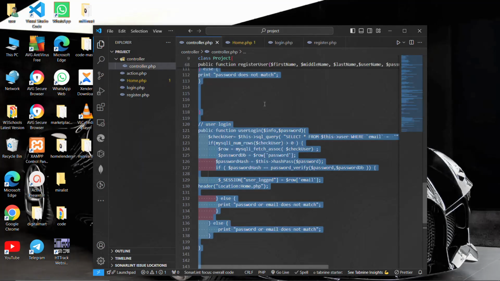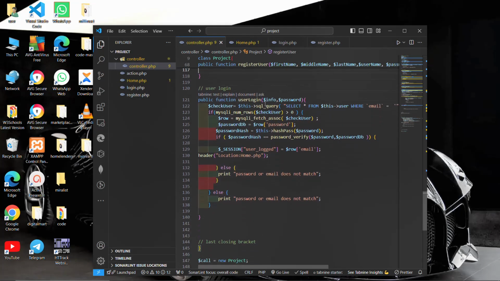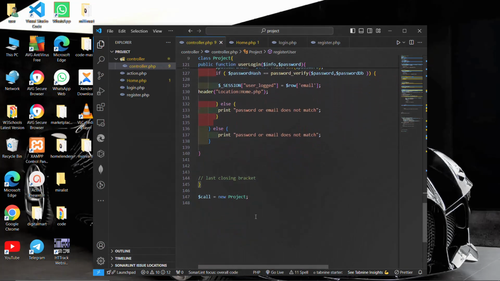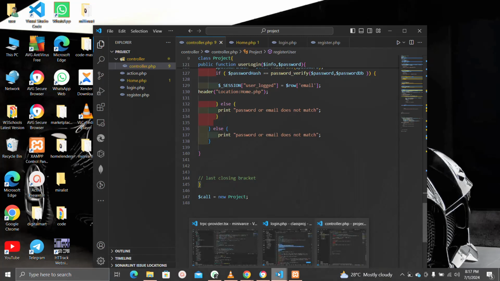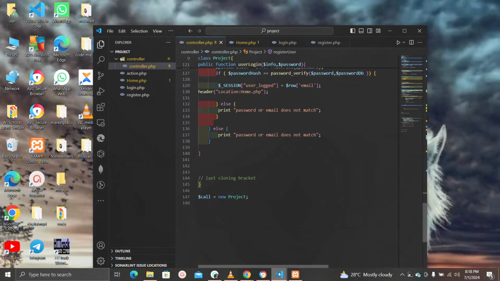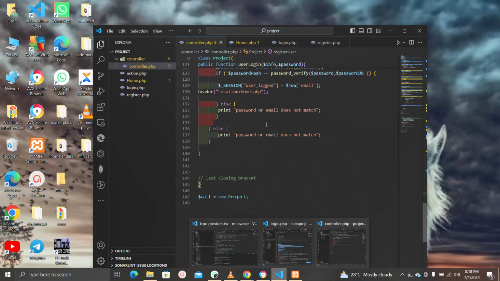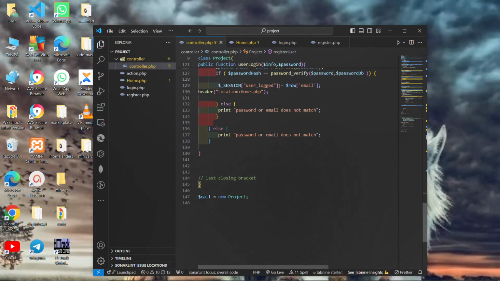Project where we stopped, we created a login. So we created a login, and I believe your login is supposed to be working by now. So next thing we're going to do is create our user section. What we just did was create the variable section. We have not declared it in a way that whenever you go to any particular page, it will recognize you. So that's what we're going to do first.